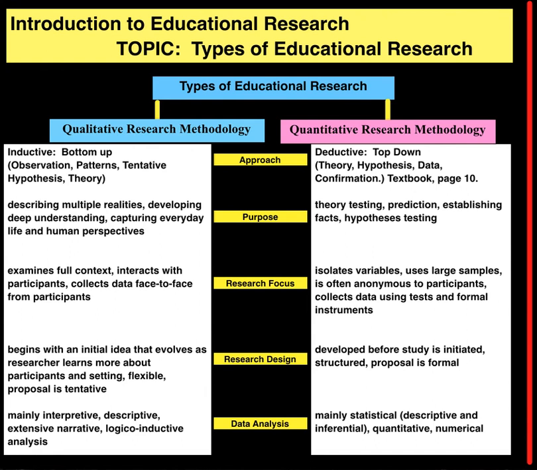And finally, the data analysis. Well, qualitative data, which is narrative in nature, is analyzed by a logical inductive data analysis, which is a thought process that uses logic to make sense of certain trends and patterns that bubble up out of the observations, and using the extensive narrative that was collected. Quantitative research analysis is very, very different. It uses statistical analysis, either descriptive statistics, which you know as the mean, the median, the mode, the range, and it uses inferential statistics. And it presents its results in terms of probability statements.